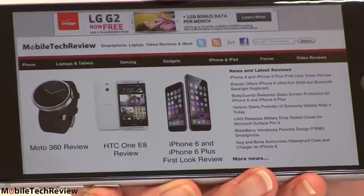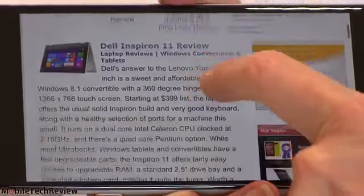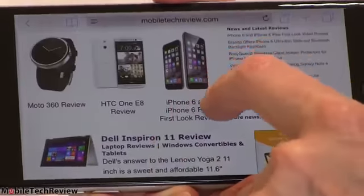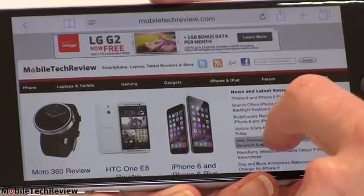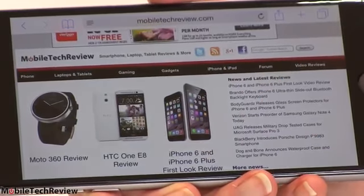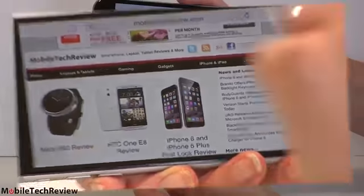And there's our home page right there. And things are reasonably readable if you have sharp eyes. And this is the desktop view. This is very, very easy to read right here without having to pinch zoom in, which is pretty cool. I know those of us who have been using an iPhone 5S and constantly zooming in if it's a desktop site can appreciate that. And let's compare this to the iPhone 6 with the 4.7-inch display, lower resolution, so you can see how much you see on screen.